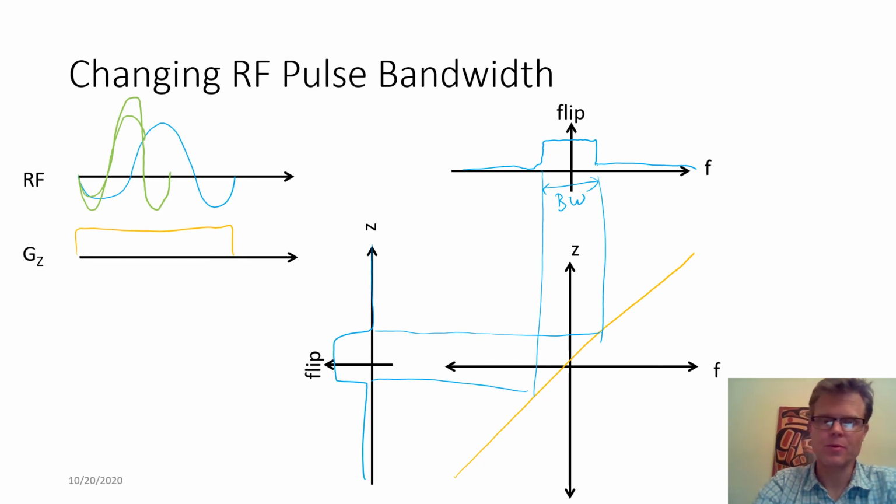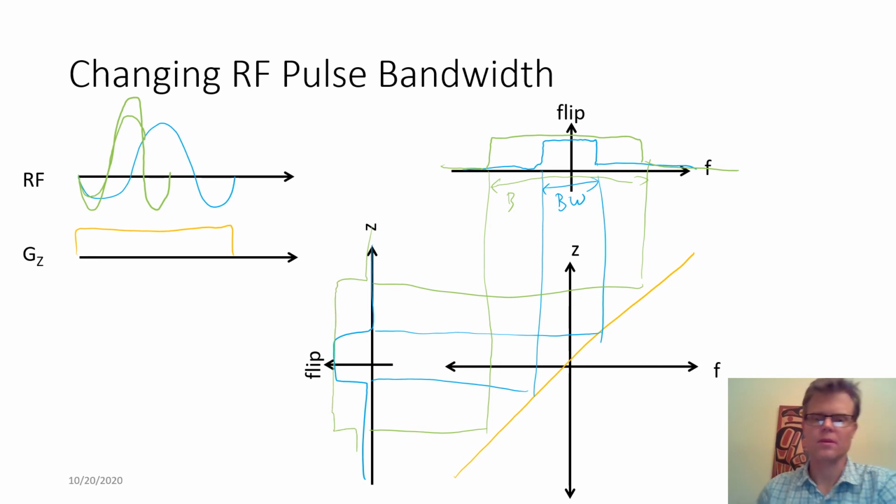This is like the previous example where compressing the RF pulse in time will broaden. So compressing or shrinking in one domain has expansion in the other domain. So it has the effect of creating a larger bandwidth, which then directly leads to a thicker slice. Okay, so I really like this intuitive picture, using it here several times, because I think it's helpful to go through a number of the different manipulations we can do of our RF pulses.